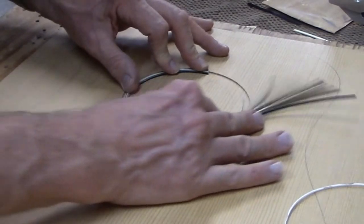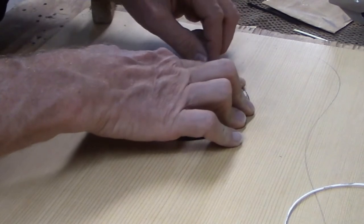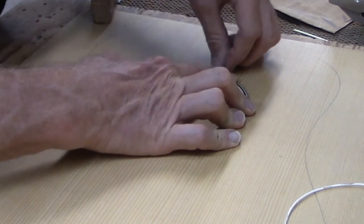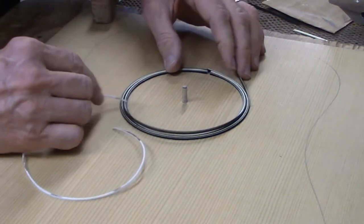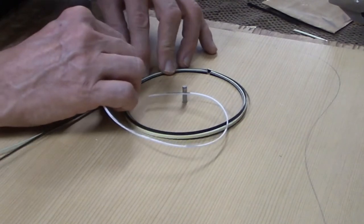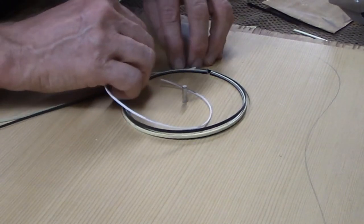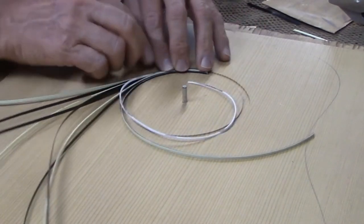I prefer to get the plastic in first, the celluloid plastic. I guess Teflon is technically a plastic too. And then I'll just let that go. Use my fingernail to open up between the two center pieces. And there it all goes. Okay.